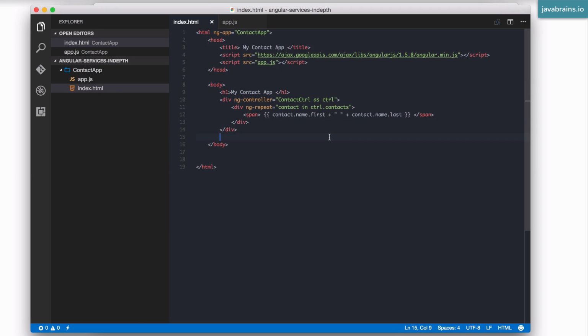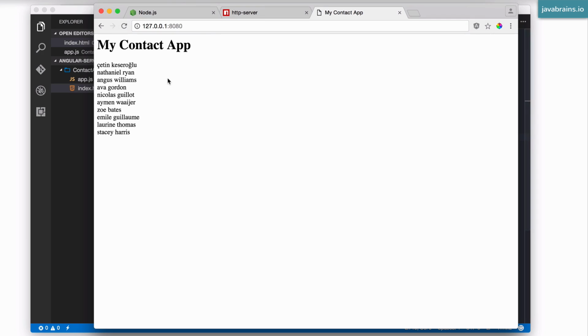Now I'm gonna add Bootstrap to make this look a little bit better. If you're not familiar with what Bootstrap is, it's a CSS framework that has some pre-built styling that you can use. All you need to do is add the CSS and use those CSS classes and you're good to go. You have this plain default Bootstrap look, but it's at least much better than the default CSS in the browser. So let's add Bootstrap now.